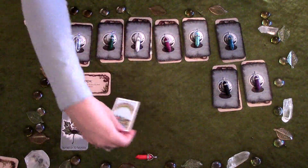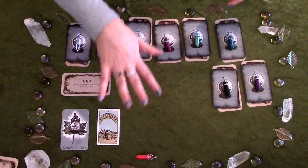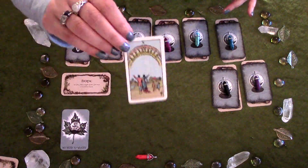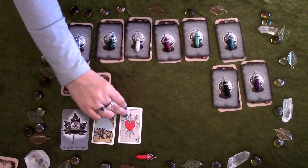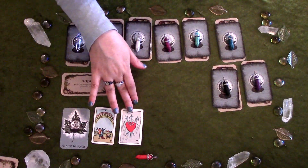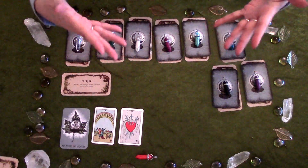We've got, okay, this is a really interesting dynamic because we have the 10 of Cups, which is basically wish fulfillment, getting everything that you want, happily ever after. This is really, really great. But then we have the 3 of Swords, and it's telling me not to worry, but then we've got the 3 of Swords here. What's up with that? That is not cool, right? I mean, I'm pretending like I'm you guys, right?